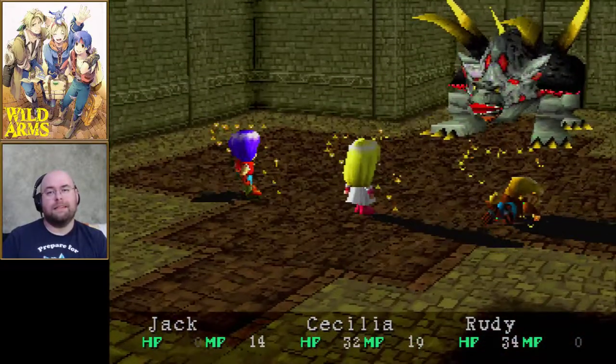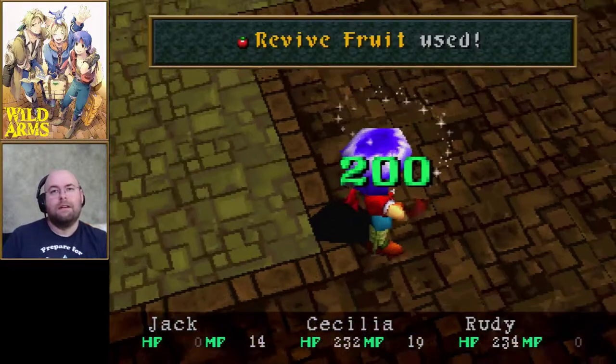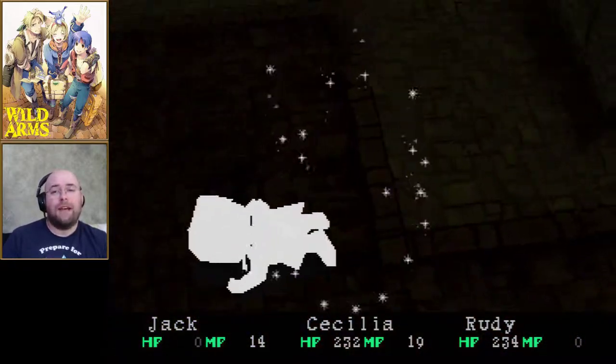So this is what Mystic does. It's an area of effect healing item. Mystic is the reason why Wild Arms Alter Code F was not made correctly.